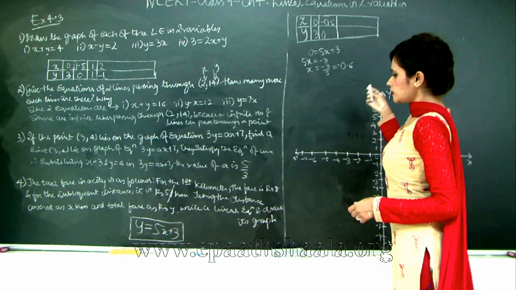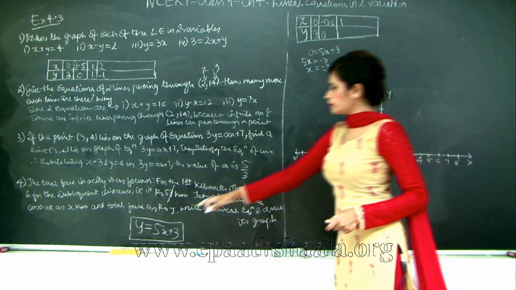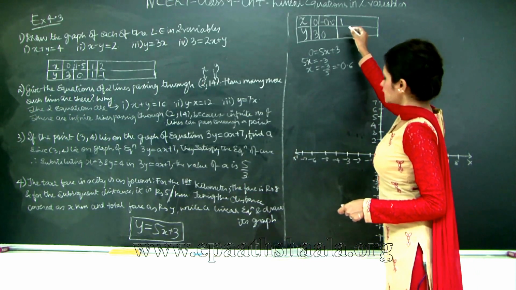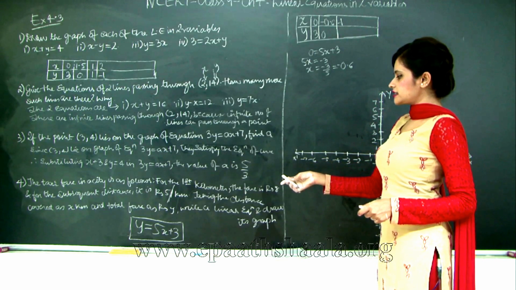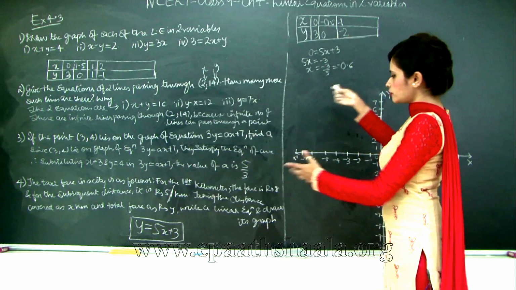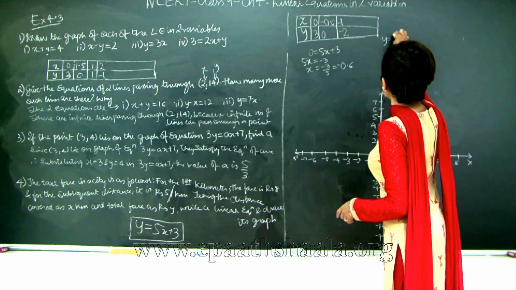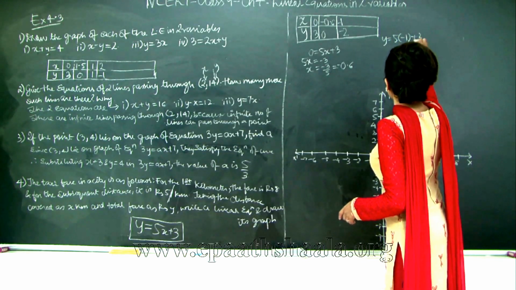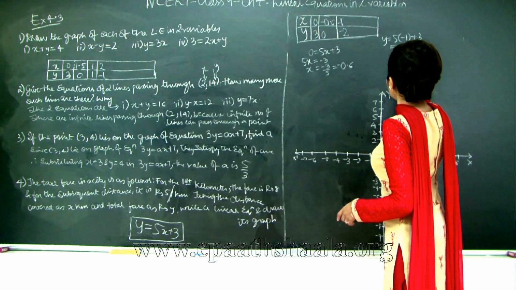and then you can obviously find other points. So now if I say x is equal to 1, y will be 5 plus 3, which is 8. So if I say x is equal to minus 1, let us say, so it would be minus 5 plus 3, which is minus 2, right. If you are not following, I will say x is equal to minus 1, so y is equal to 5 into minus 1 plus 3, which is minus 5 plus 3, which is equal to minus 2.